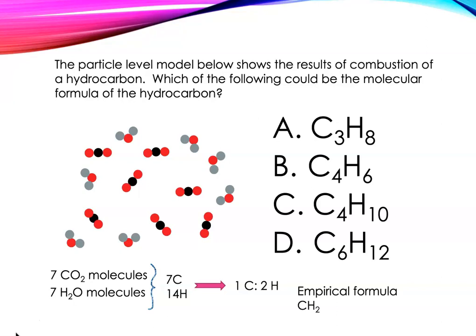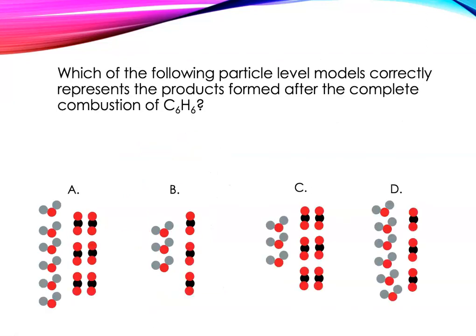So I'm going to have to take it one step further and look at that ratio. I can say that for one carbon there are two hydrogens, and therefore the empirical formula of the correct answer has to be CH2. So to figure this out, I need to figure out the empirical formulas of the four choices. For choice A, the empirical formula is C3H8. I can't simplify that anymore. For choice B, C4H6, the empirical formula is C2H3, but that's not CH2. For choice C, the empirical formula would be C2H5, but I want CH2. So it must be D, which does have an empirical formula of CH2, and therefore the correct answer is D.